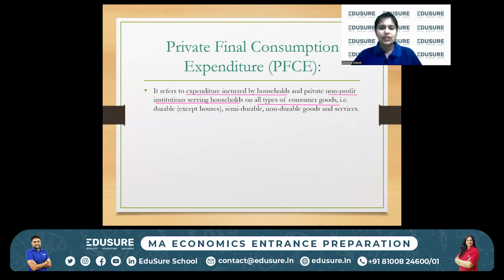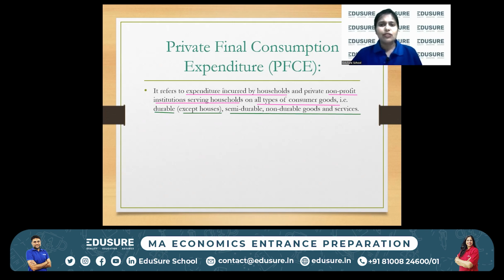Let's see that. What is included in consumer goods is durable goods like washing machine, not a house. Semi-durable goods, non-durable goods and services. Non-durable goods like food, टिकता नहीं है. Durable means जो टिक जाता है. Non-durable जो टिकता नहीं है, बिल्कुल ही नहीं टिकता. Like खाना. Today you get it, today you make it. It has to be consumed. Semi-durable, it can stay for a few days. Durable, it can stay for a long period of time.